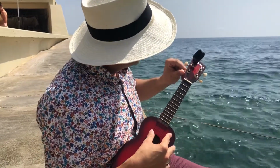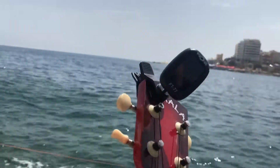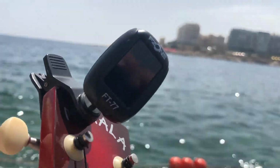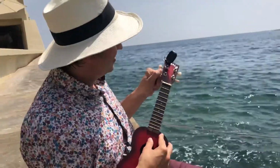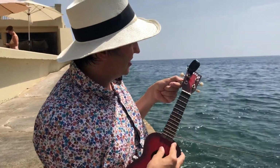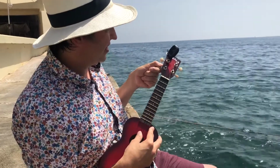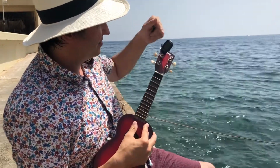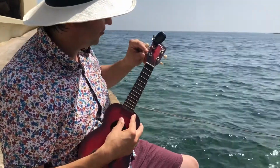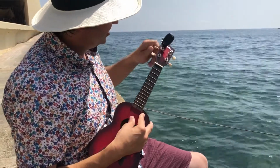Now if you notice, we're on the G, but the counter is right to the left. So we need to keep tuning until the needle points right to the centre of the dial. And also this particular tuner flashes green, so you know for sure that you're in tune. So there we go, so there's the G.